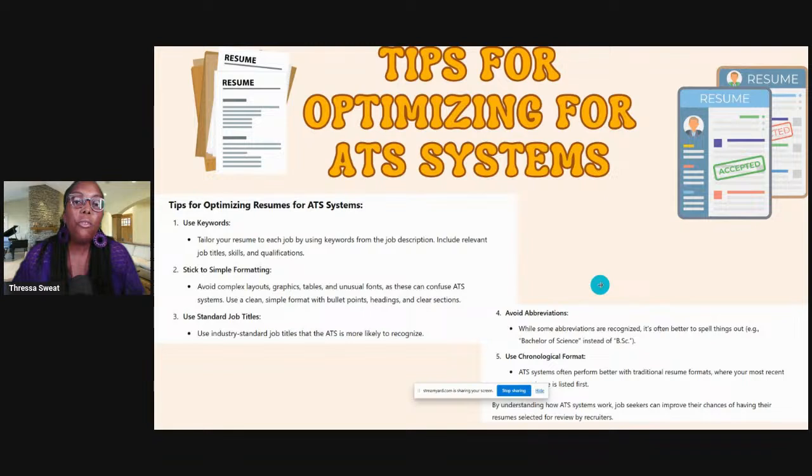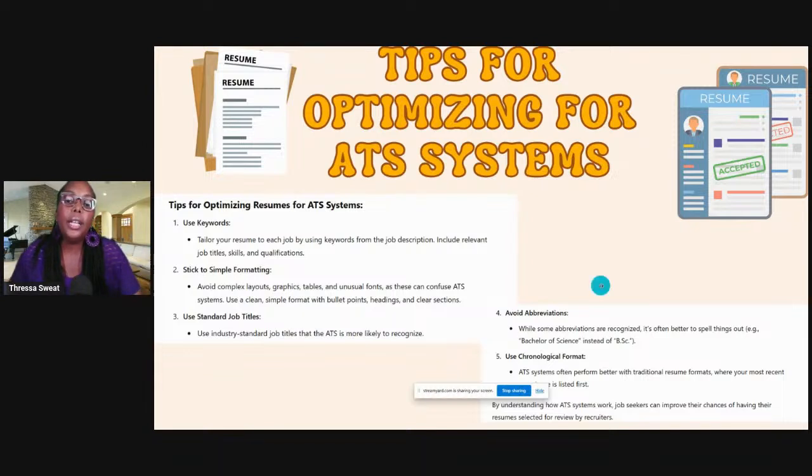Always stick to simple formatting. Avoid complex layouts like graphics, tables, and unusual fonts, as those can confuse the ATS system. Always use a clean, simple format with bullet points, headings, and clear sections. Also use standard job titles that the ATS is more likely to recognize.